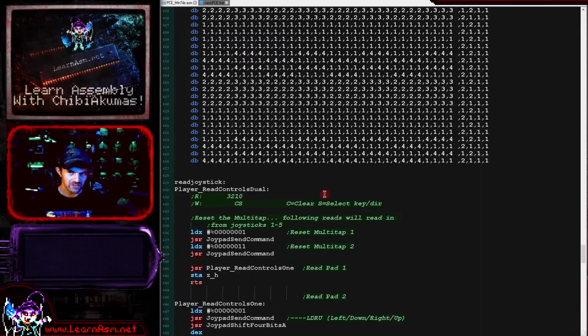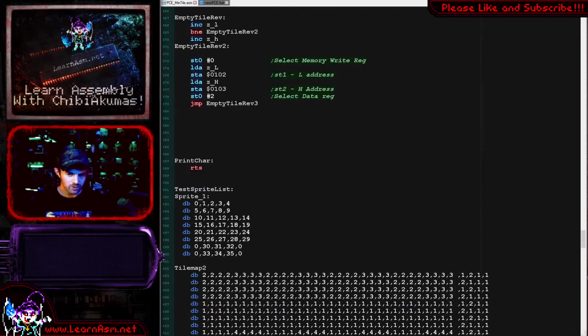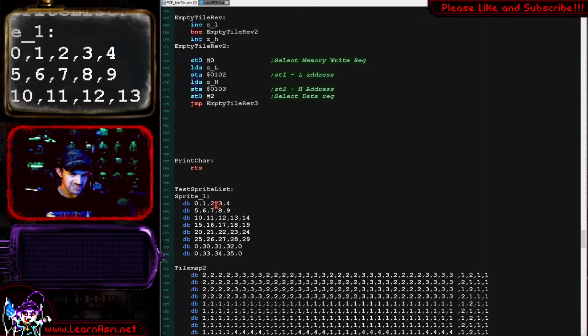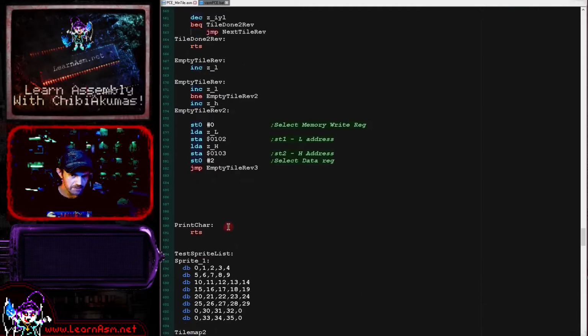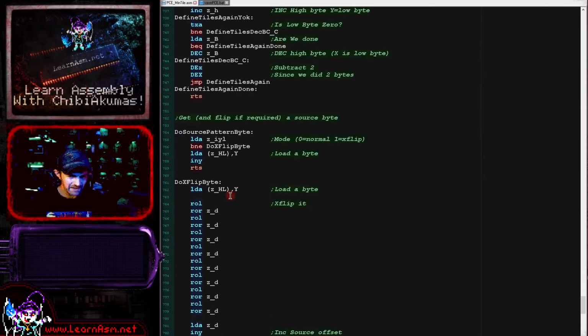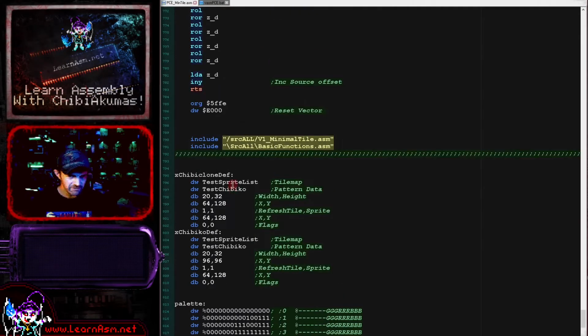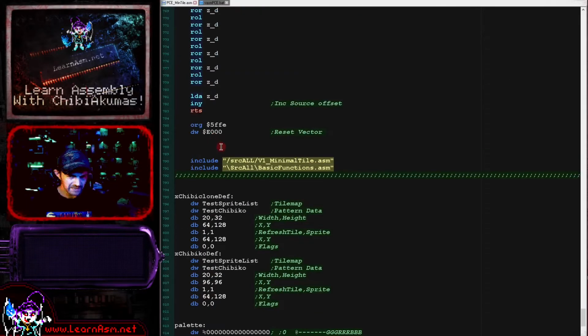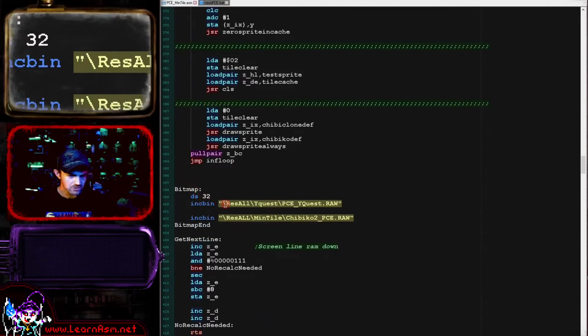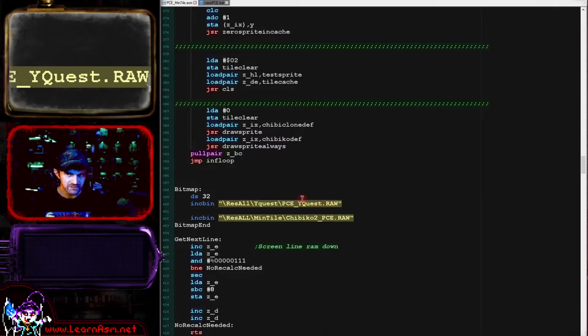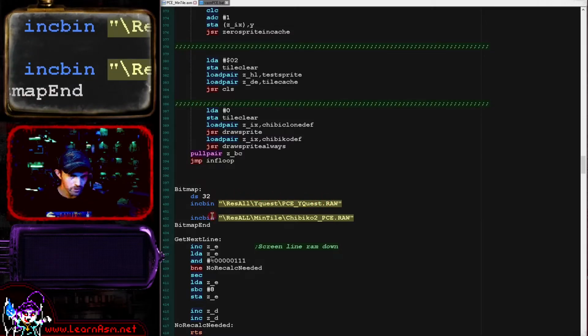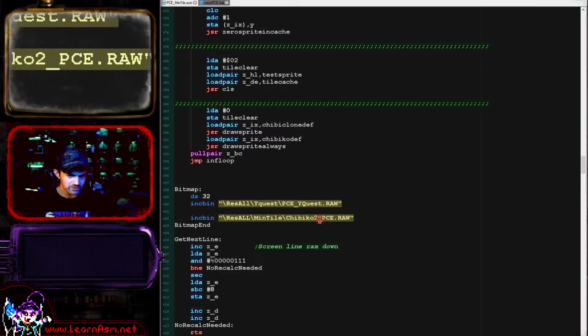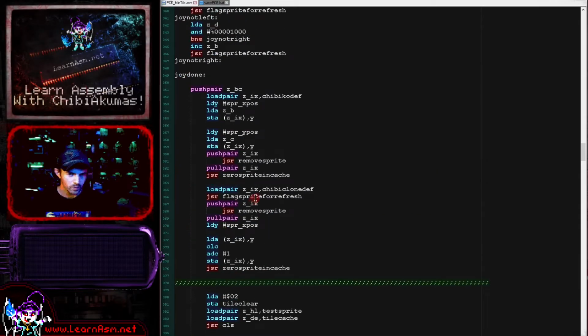Now that's actually the tile map. The Chibico mascot, the simulated sprite, there is actually a miniature tile map. You can see that just here. And the actual pattern tile data, the graphics if you will, where is that? Here it is. Here's the actual data. So those are the tiles for the background, and those are the tiles for the mascot, the Chibico mascot there. So that's what we're using.